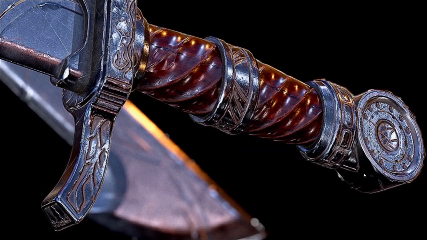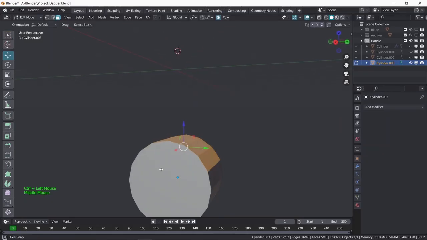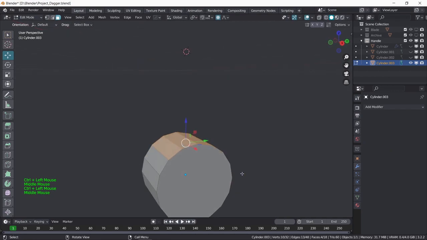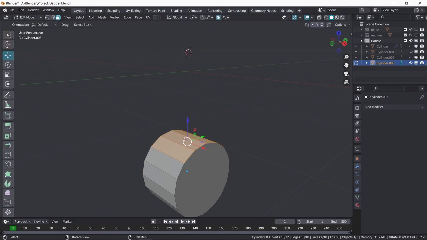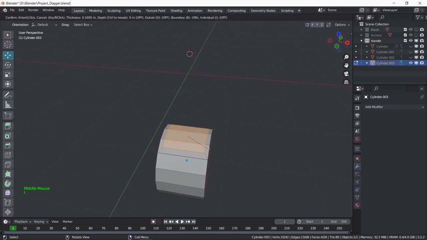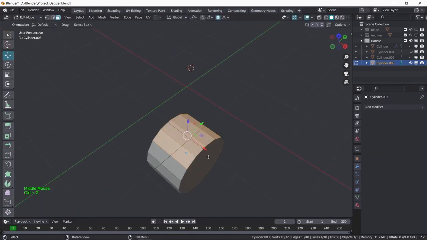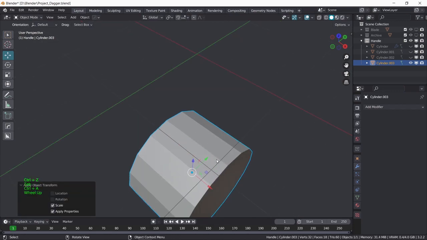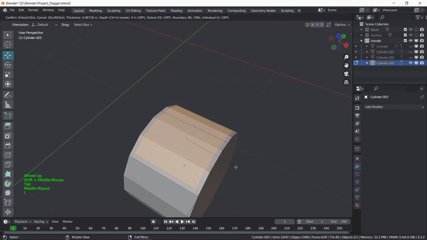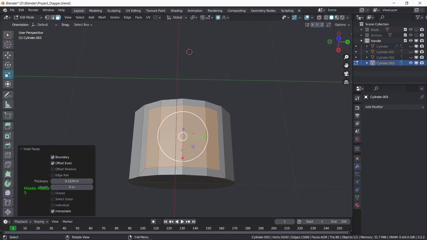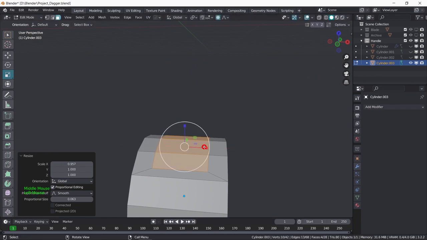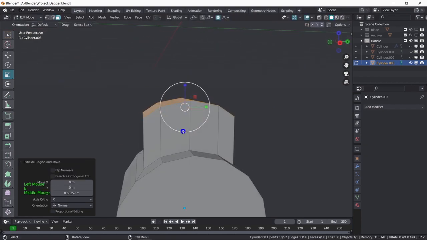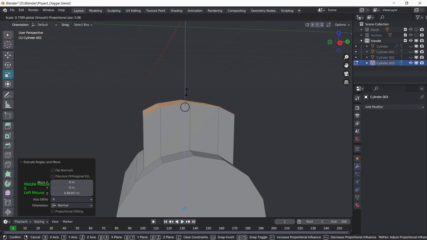I guess that's up to here. We don't really need that many, so just remove this and this, and then just inset it, because it's not at the edge. Inset it with I. Now it's better if we just apply the scale first. Now if we inset it, that's good, and we just need to decrease this about here, and then we can bring it up, and then press S and scale this down and press 0.